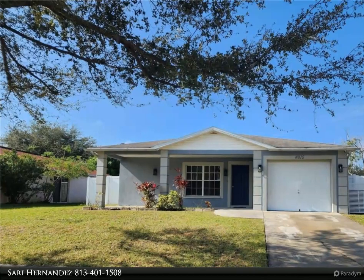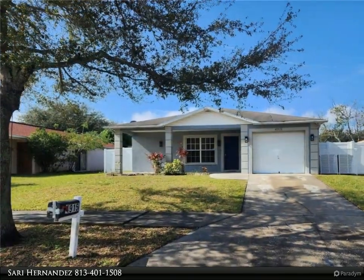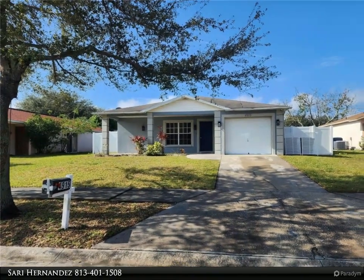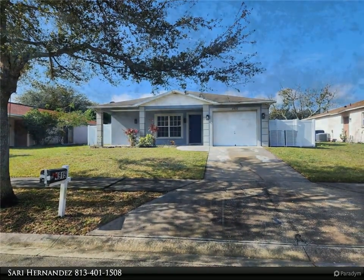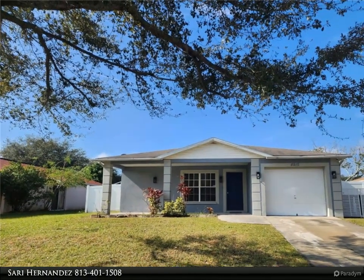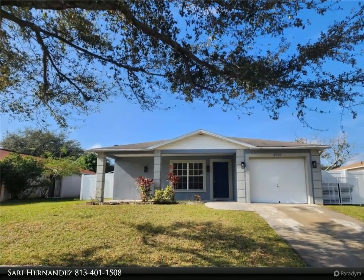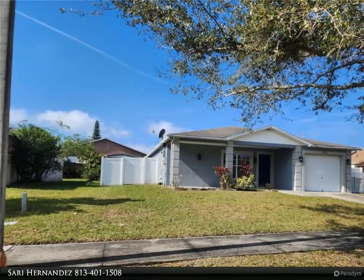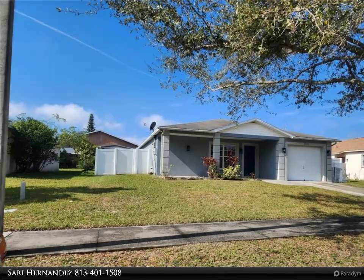Experience the allure of your new residence nestled in the heart of vibrant Tampa and on a cul-de-sac street, with lawn service and Wi-Fi included. This open floor concept home boasts recently upgraded luxury vinyl plank floors and fresh paint throughout, establishing a welcoming and modern ambience. Revel in spacious living areas and a modern kitchen, creating an ideal haven to call home.